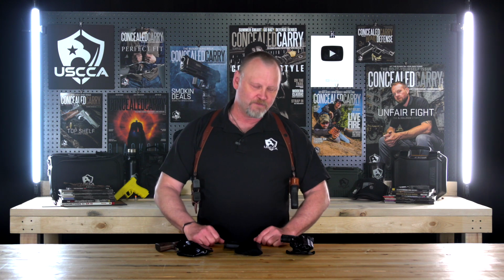I would really like to get the additional piece on the side to clip the magazine pouches right to my belt. It sort of keeps things in place. But when you're carrying in a shoulder holster rig, you want guns on one side, magazine pouches on the other side to keep things in balance. And remember, you're going to have to use an extra layer, an extra cover garment. So this goes over your shirt and then the jacket goes over the gun to help keep things concealed.